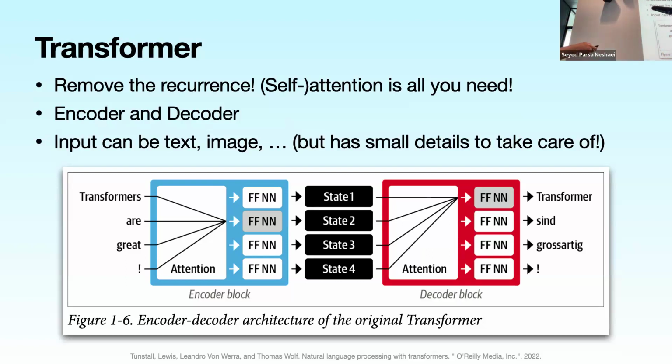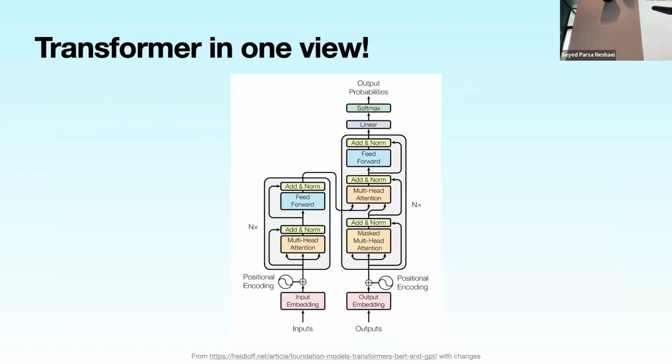So in this architecture, if you remember, we had encoder blocks and decoder blocks again. So the transformer can be used as a sequence-to-sequence model. The input can be text, image, or anything else. I think you have seen vision transformers previously, we can assume. But here we will focus on text transformers, on two specific architectures mainly about text that I hope will be useful. So this was a transformer in one view, right?